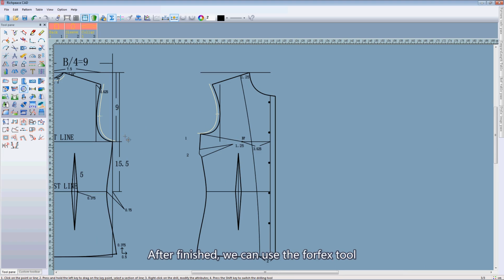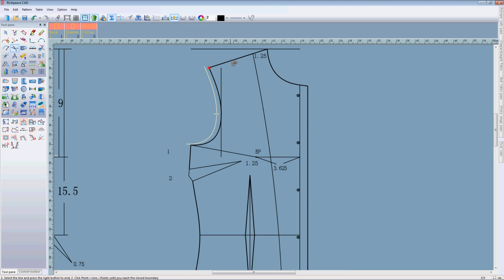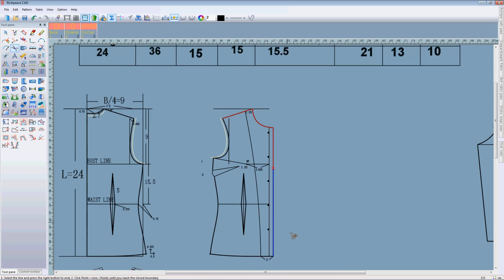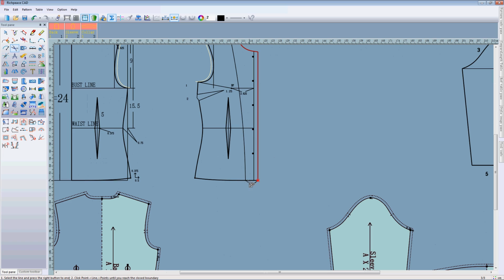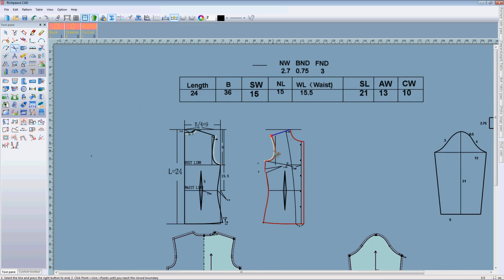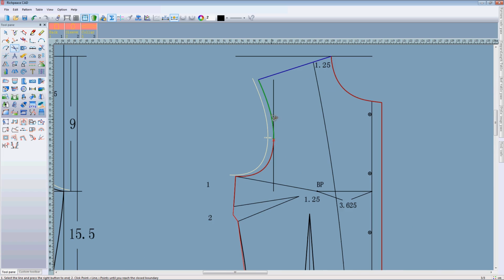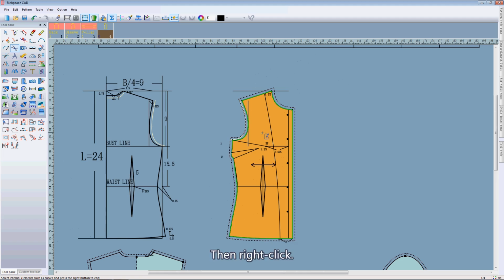After finishing, we can use the Forfix tool to create a pattern. Just left click on the outside line of the pattern. Then right click.